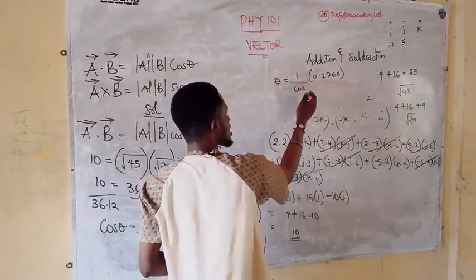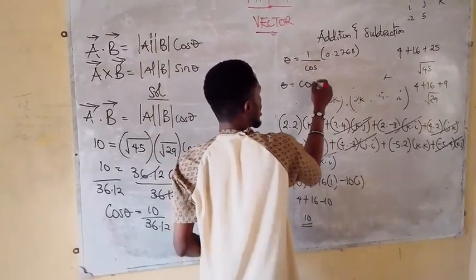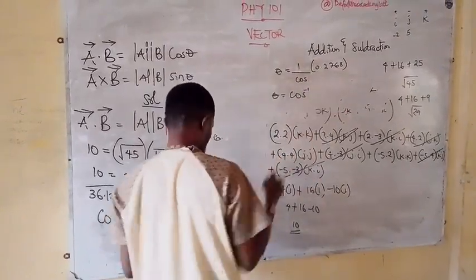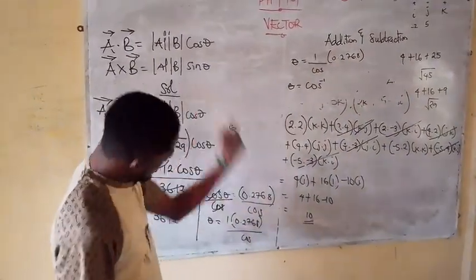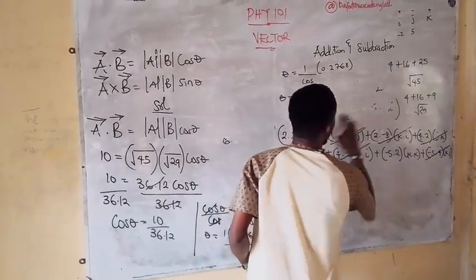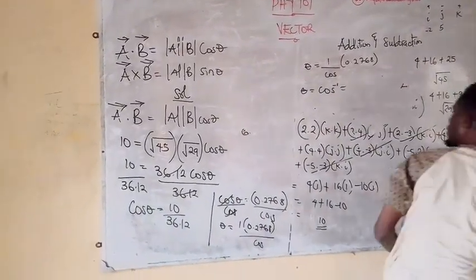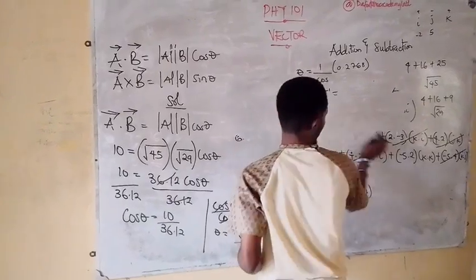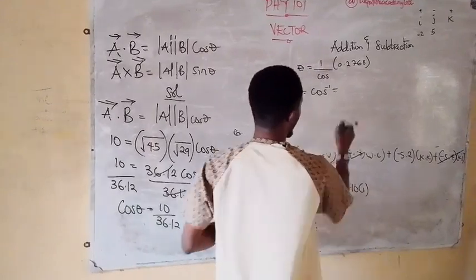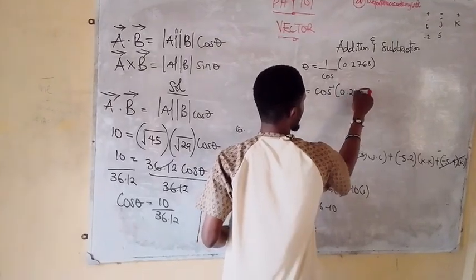I need to invert this guy. And for you to invert this guy, the cos comes up. Theta is equal to, cos comes up, division changes to minus, balance with what? 1. That is the inverse of cos. So from here, just take the inverse of cos. Simple. But this is the one I want to solve for those that are writing JAMB. How do you get it? For JAMB, you don't even need this. Those in second semester that will be writing your full working, and the lecturer wants to see it too.